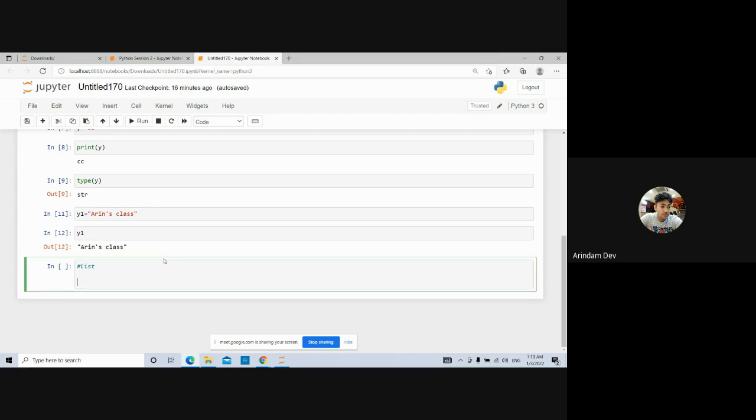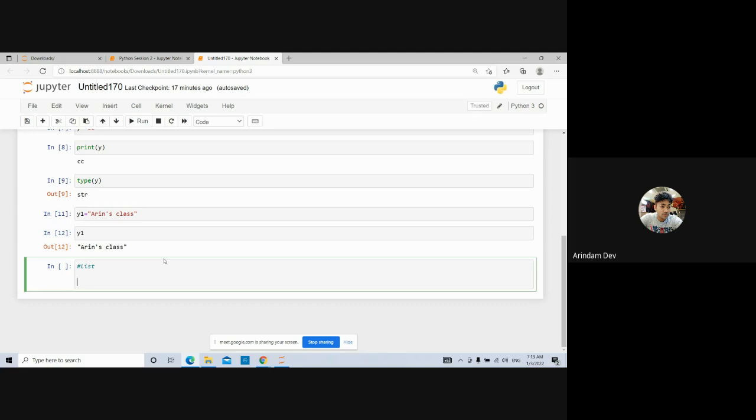So how can we do this? Now in Python, always remember we have lots of functions. We have packages, as well as lots of brackets. Different brackets define different types of data types.